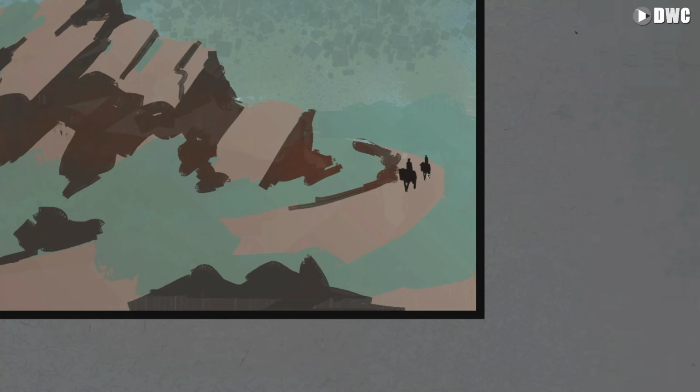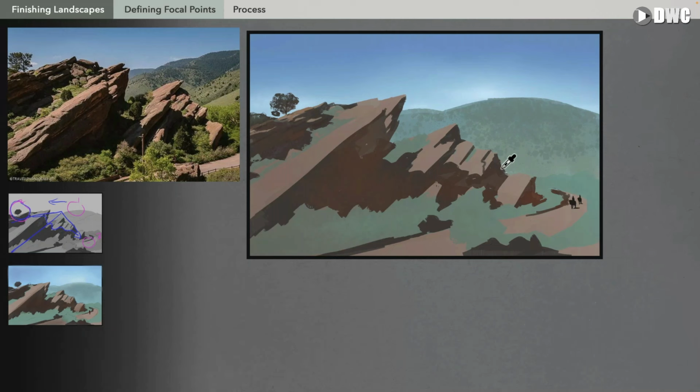The guy looks like he's riding a cow, a big headed cow. Oh no, the shadow should be this way. Anyway, they're really tiny. I don't want to spend too much time on them, but there they are. This is my little horse man. I think the size is okay.